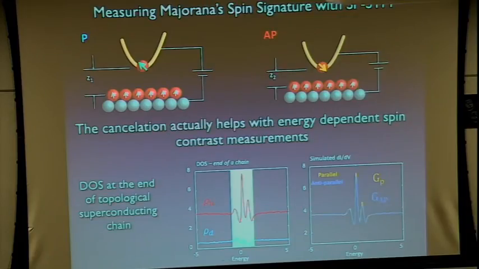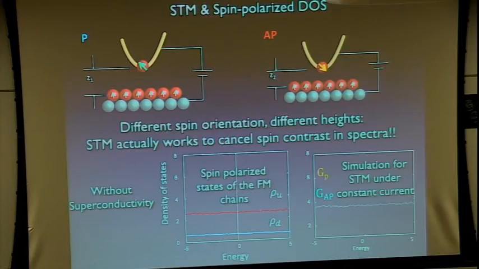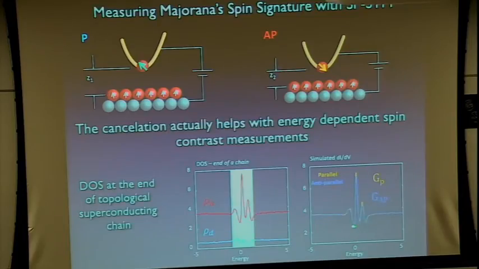So you can then ask the question, what will happen if I do this experiment on these chains in this topological phase? Well, the same kind of thing happens. You have, let's say, these are density of state measurements at the end of the chain. There is your Majorana zero mode. And there's your Shiba states. These are up and down density of states. Again, the STM would try to cancel this out. But you see, there is a difference. If you're in the normal state and there is no energy-dependent spin signal, this becomes completely boring, the difference between those two curves. But if you have an energy-dependent spin polarization, there are actually small differences that play a role in this measurement. Okay?